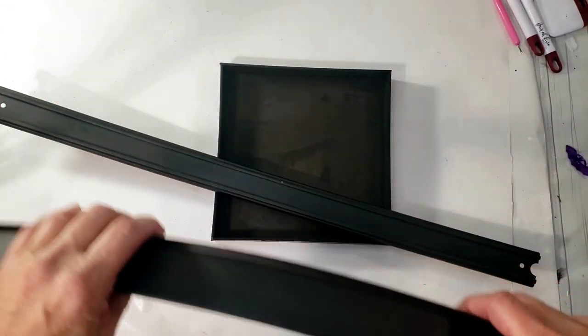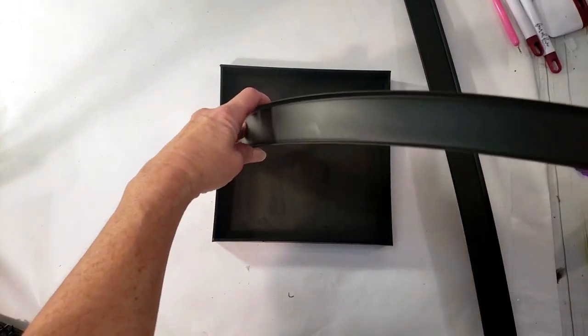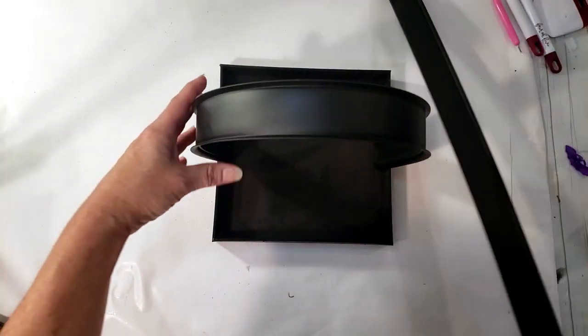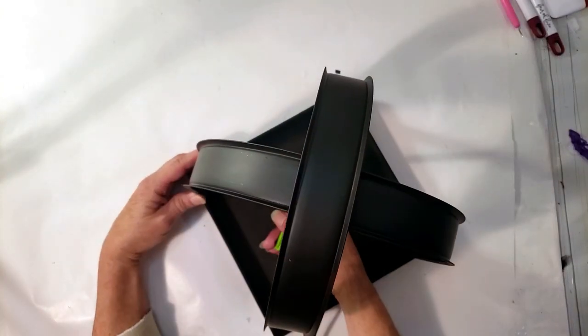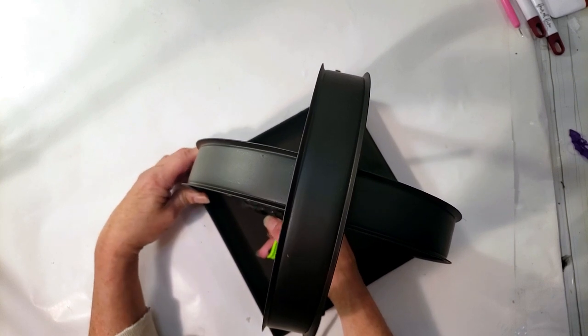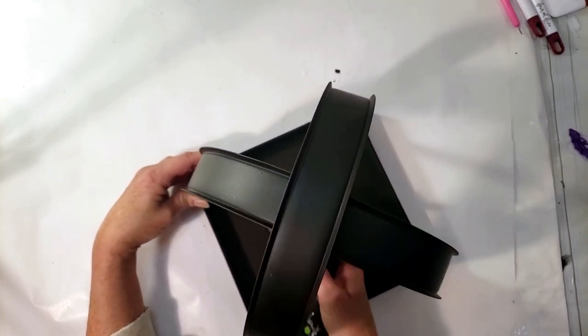Now I painted the base black and the tracks are all painted. Everything's dry. Now I'm going to put everything together. I'm just going to place it in the corners and I'm going to place it down with some hot glue. So it's going to look like a lantern, kind of like a dome lantern. I'm placing a lot of glue in the corner. To have a stronger hold, you might want to use some E6000 or super glue.